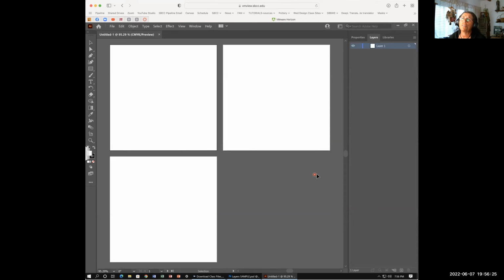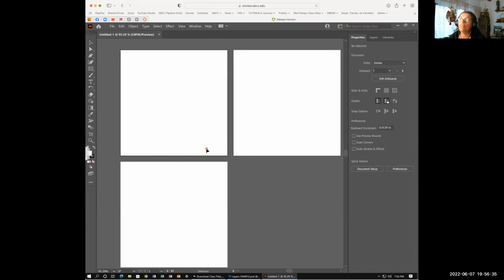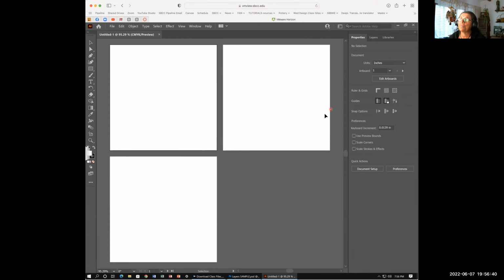All right, so now I've created an Illustrator file with 3 artboards. I believe we opened Illustrator and already created all our workspaces. But for those of you who are joining us today in Illustrator, that same window of workspaces that I showed you in Photoshop is up here. Click on that and choose Essentials. And after you've chosen Essentials, go back up to it and say Reset Essentials.